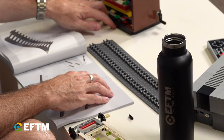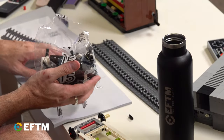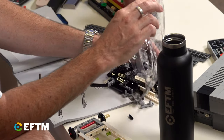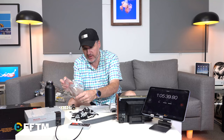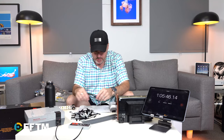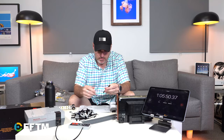Right, so now these need to be attached to each other. By another repetitive process, I've got to make 15 what look like connector joints. Fifteen are the same thing. That's the easy. Love it when those ones. Once you know the number and you know what they are. Okay, so it's two of these together.